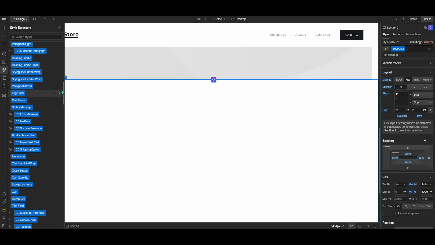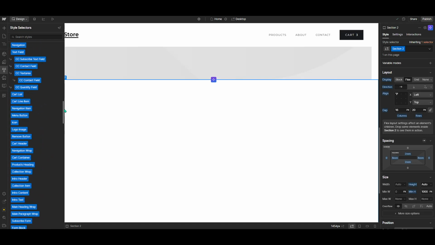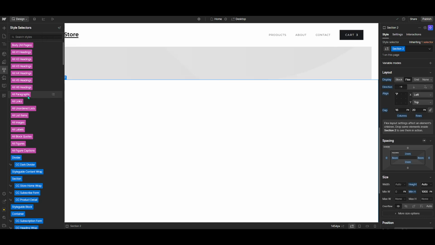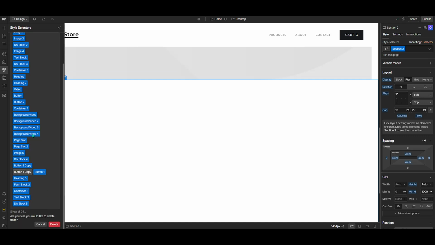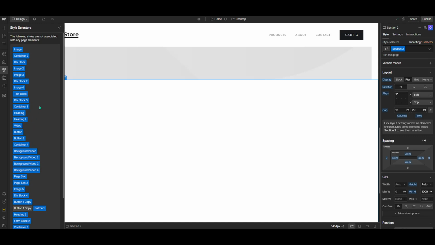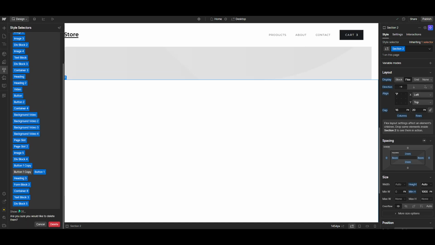Once the Style Manager panel is open, draw your gaze to the top right-hand corner of this panel. You will notice a broom icon. This icon is emblematic of digital tidying. It represents your tool for sweeping away those unneeded styles that have no associations with any elements on your pages. Go ahead and click on this broom icon. This will bring up a prompt that specifically identifies any style classes that are not in use. It's like your project's personal cleanup assistant, making sure only the necessary things are kept in play.